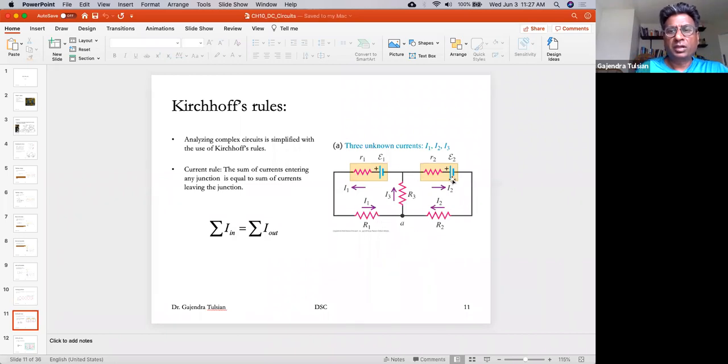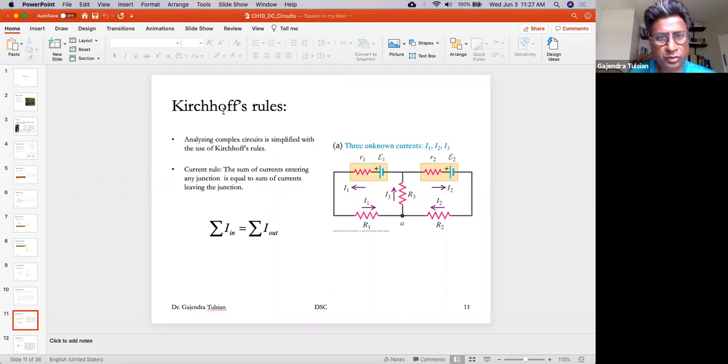All right, now we'll get to Kirchhoff's rules. What we are interested in is you'll have circuits like this with multiple sources and multiple elements. Right now, this has only resistors, but as you saw in the example at the beginning, you can have transistors, diodes, and all kinds of elements. And what you want is the current through each element in the circuit. And that's what you're interested in.